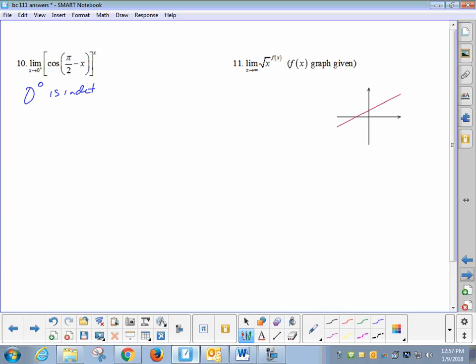Ten, 0 to the 0, which is indeterminate. And after evaluating the limit, twice I had to do L'Hopital. Lame, that was terrible. The answer was 1. And 11, this is not what I intended. I wanted this to be a really clever problem, and then I screwed it up. It is getting huge to getting huge powers, which is, in fact, getting huge. Not really determined.